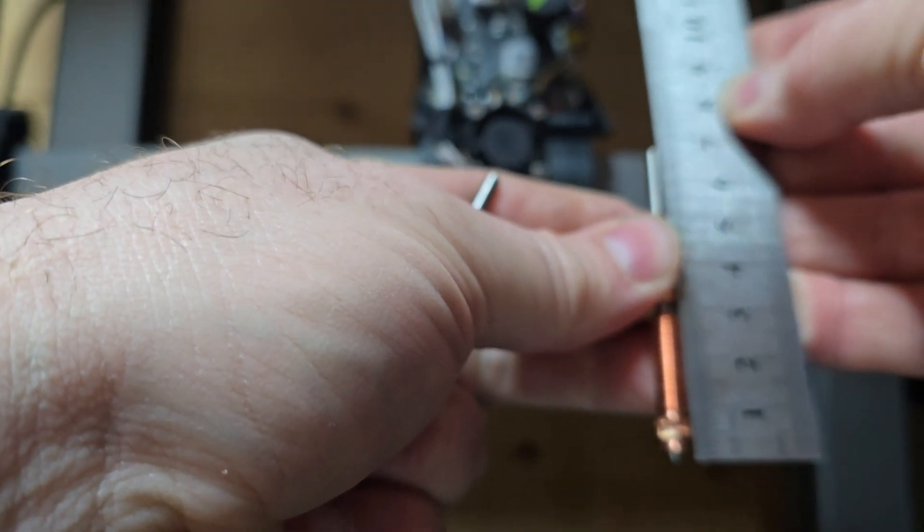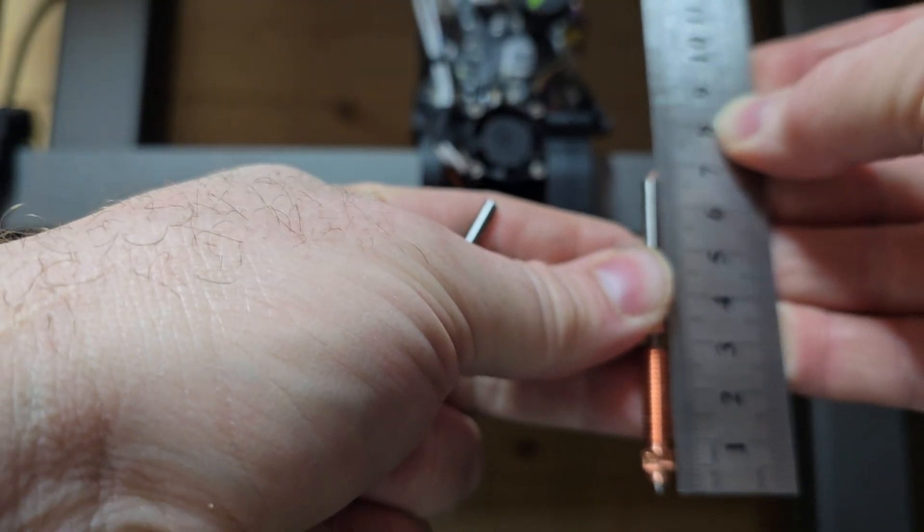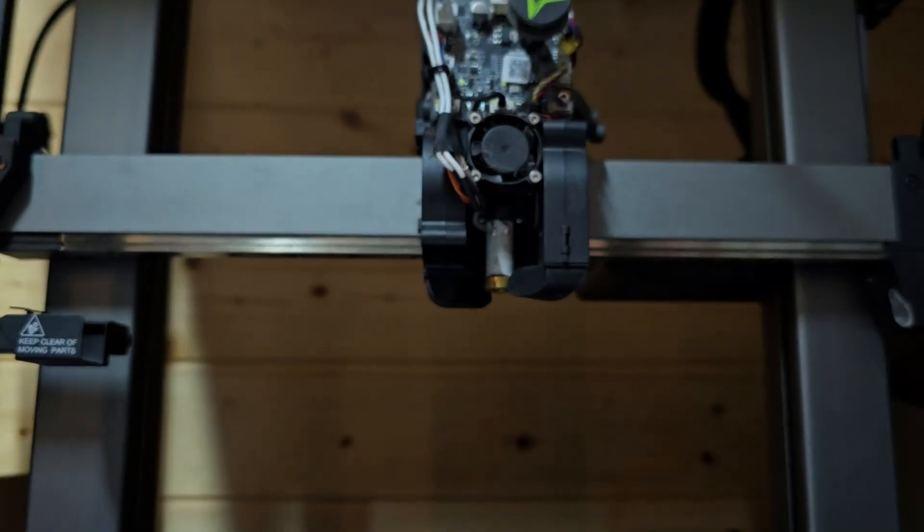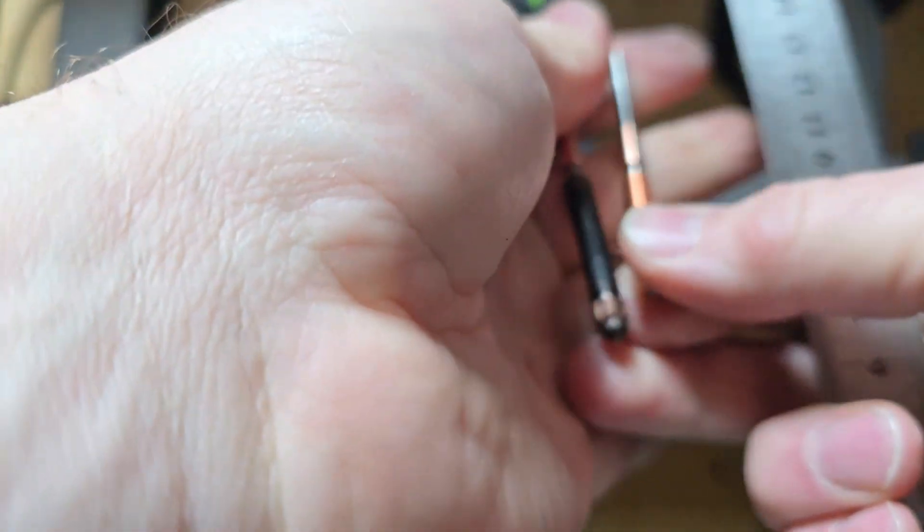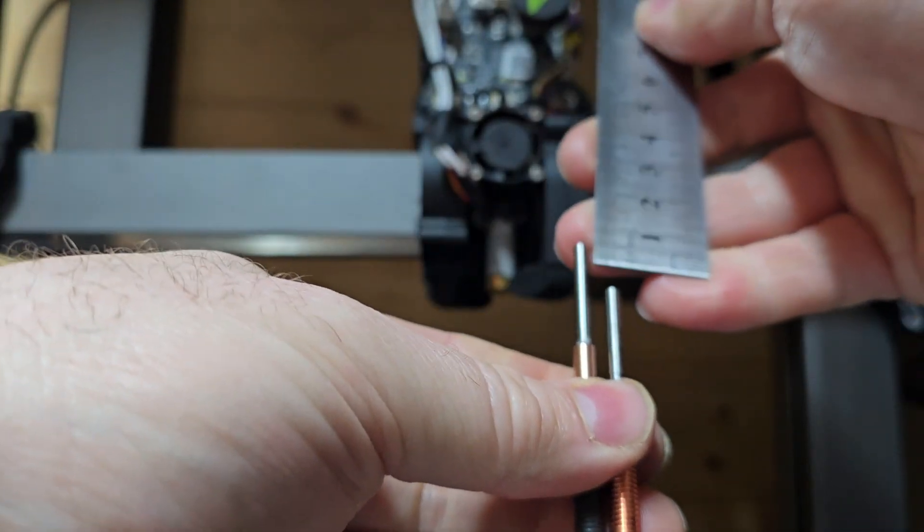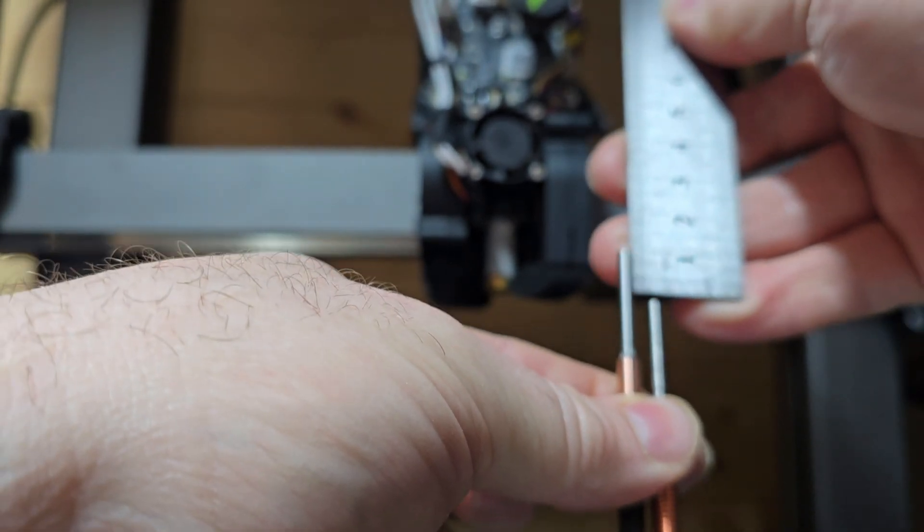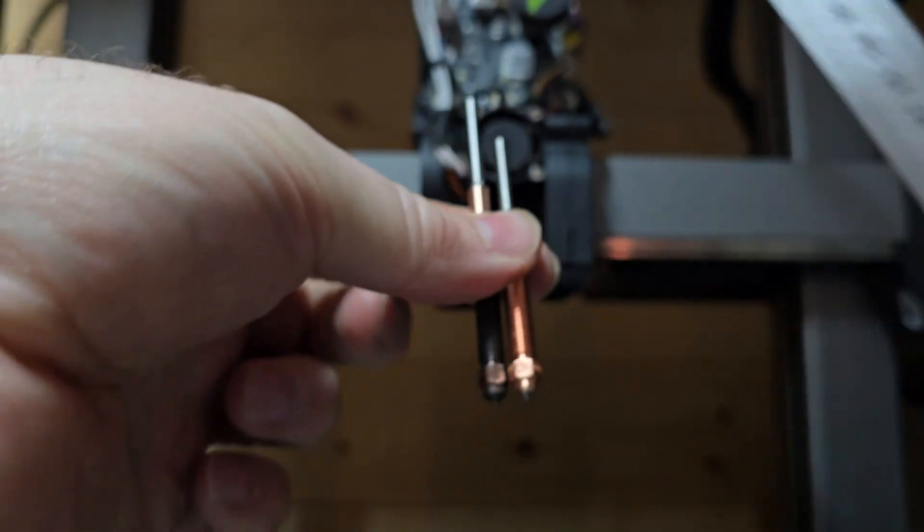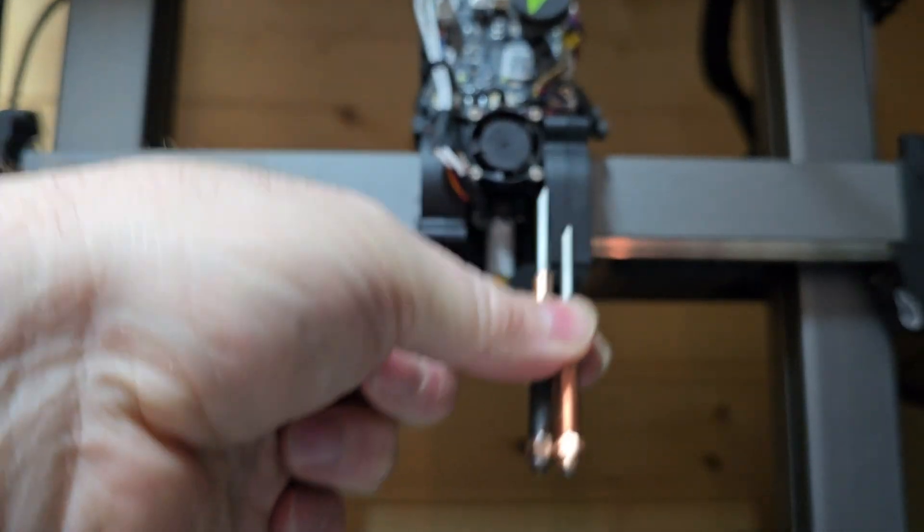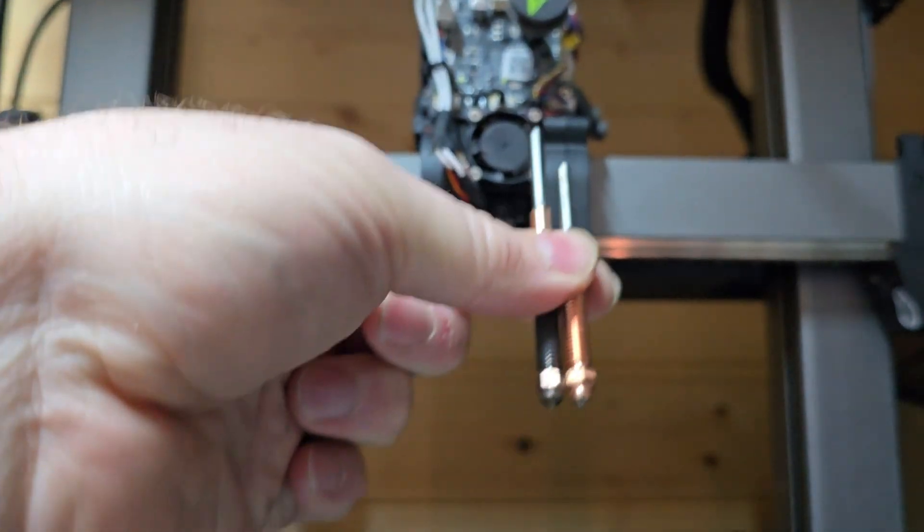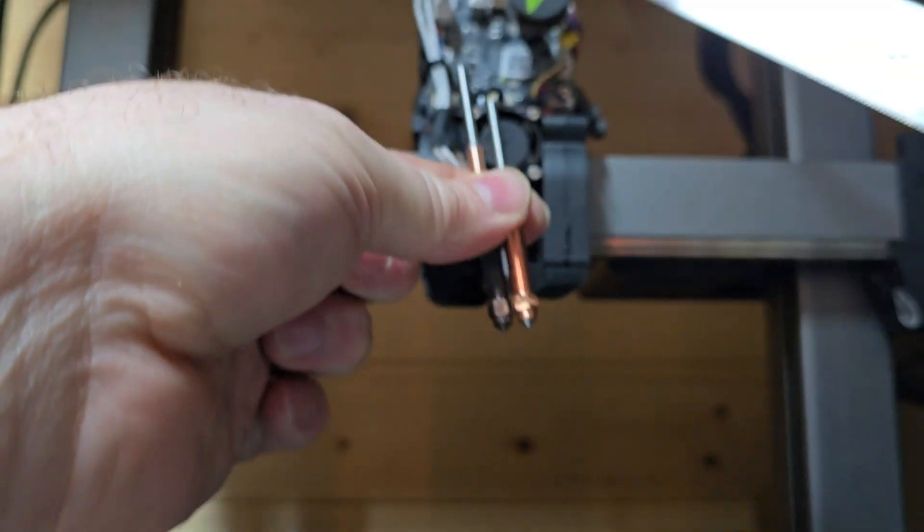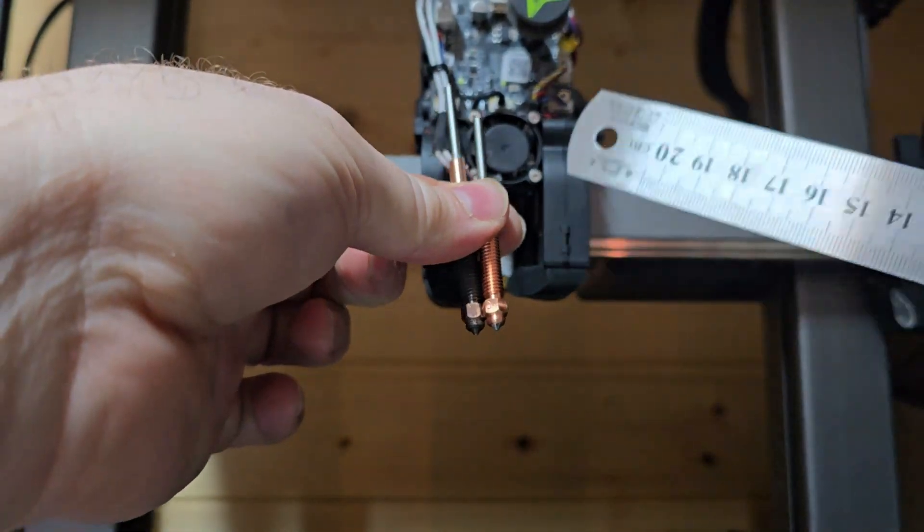There's a considerable difference from the quick swap nozzle which is 65 or 6.5 centimeters. So there's approximately 12 millimeters difference, so 1.2 centimeter difference between the two nozzles. So when you're purchasing this, this is what you need to be looking at, the length. I don't know whether this is going to make any difference to that.